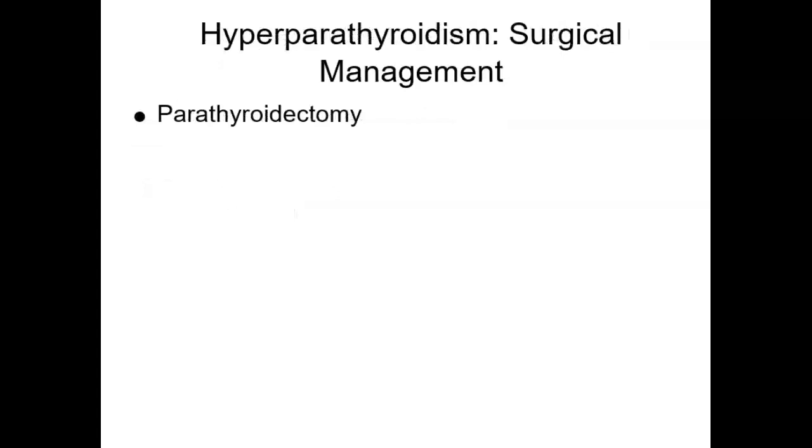Surgical management of hyperparathyroidism is a parathyroidectomy. Before surgery, the patient is stabilized and calcium levels are decreased to near normal. All 4 parathyroid glands are examined for enlargement during surgery. If a tumor is present on one side, but the other side is normal, the surgeon removes the gland containing the tumor and leaves the remaining glands on the opposite side intact. If all 4 glands are diseased, they are all removed.